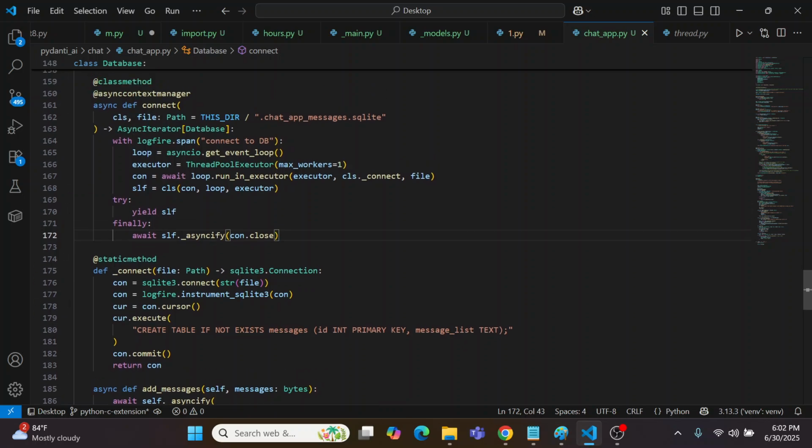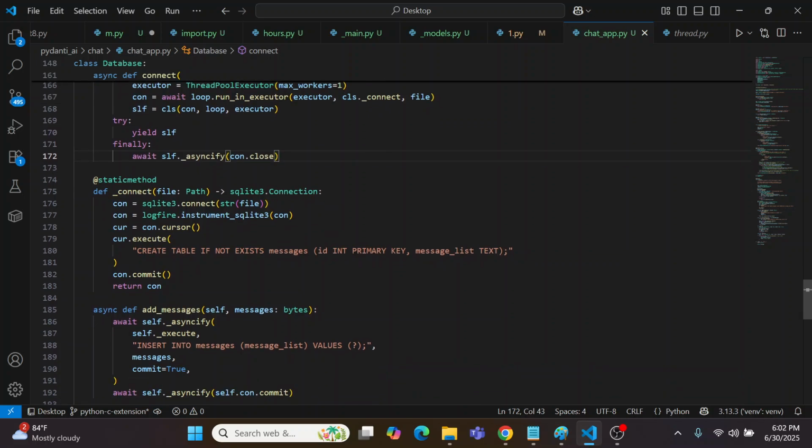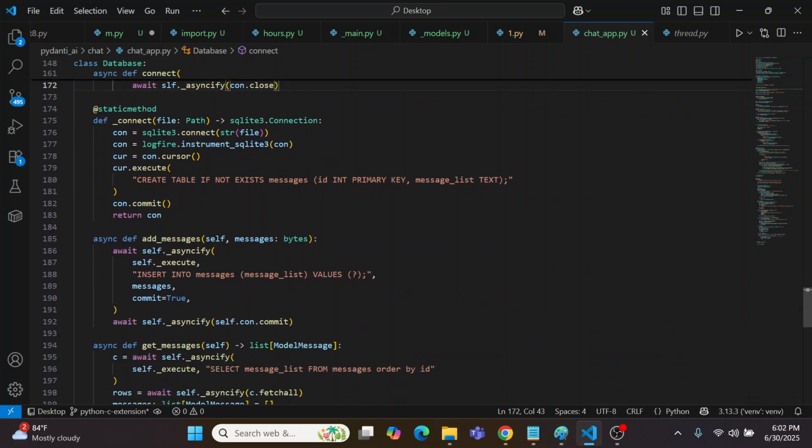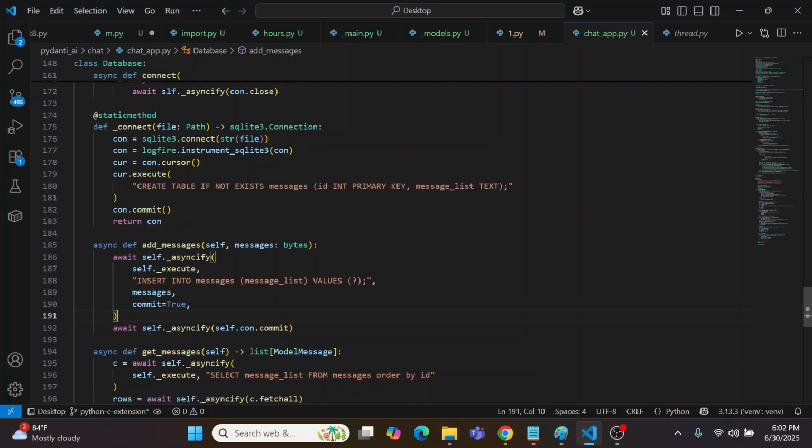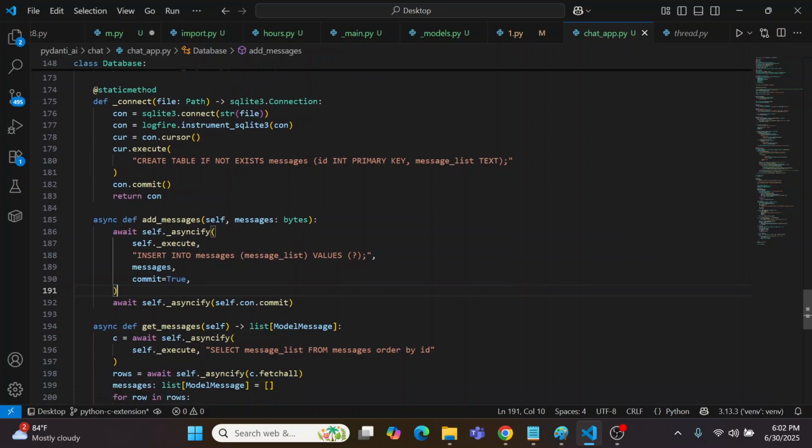Okay, and then you can look at other code. I have another function, the add message function, which basically just adds a message to the database, right? Since writing into the database is again a synchronous operation, I'm again asyncifying it. So that's what I've mentioned here. Any synchronous operation I can convert into an asynchronous operation by calling this.